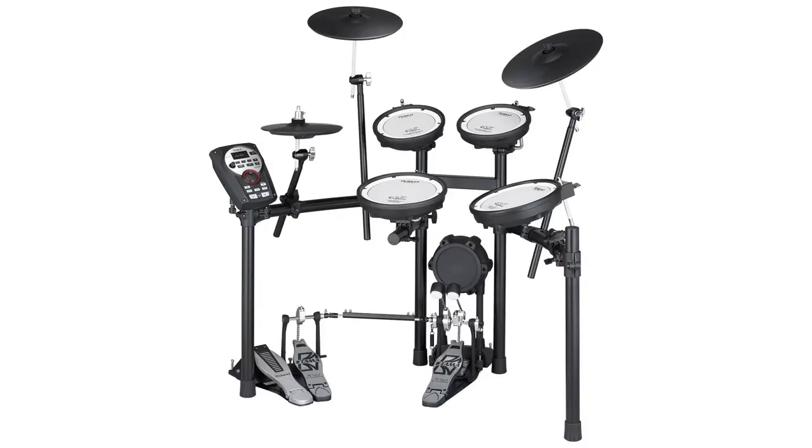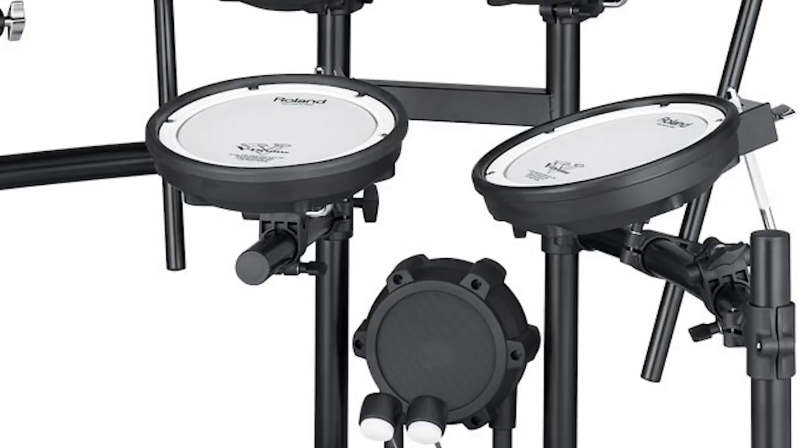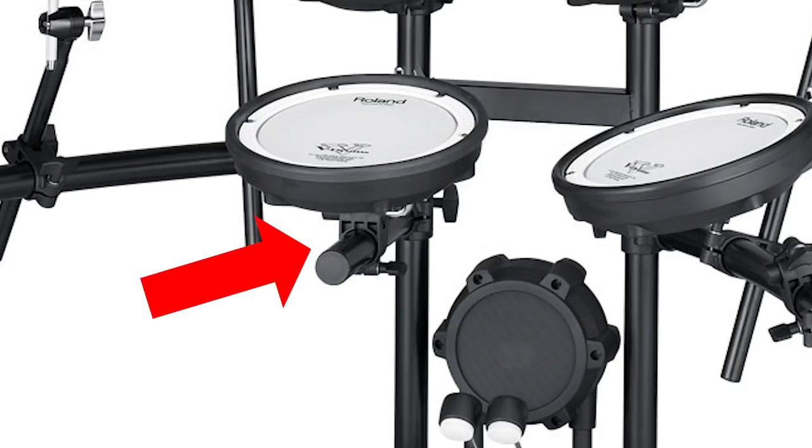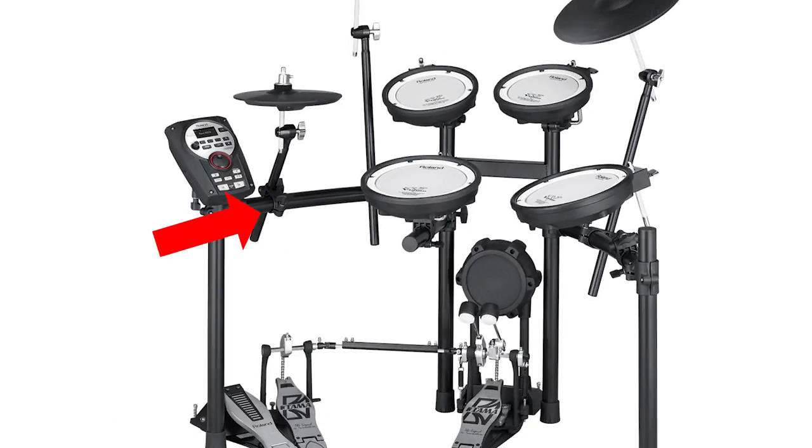Let's take a look at a couple of case studies so you can see how easy it is to move stuff around. On the Roland TD-11 KV, if you wanted to turn it into a lefty-style setup, the first thing you would do is remove the floor tom, take the snare and the snare drum arm and move it over to the right side of the drum rack. Next, remove the hi-hat from the pipe and put it over on the right side of the drum rack.